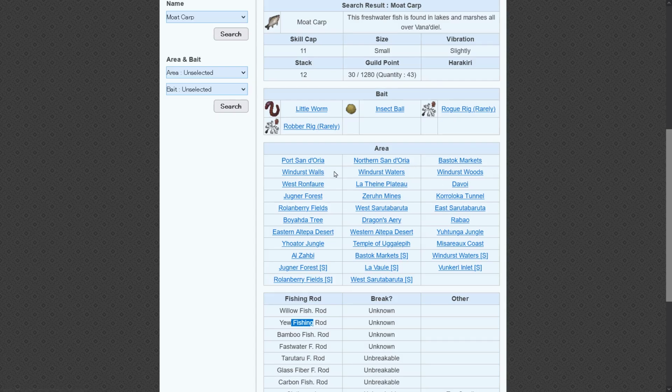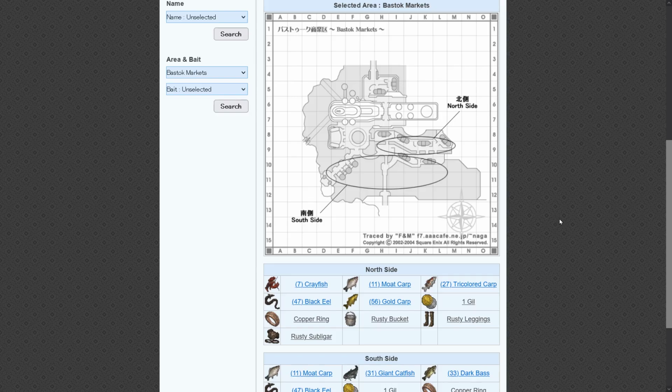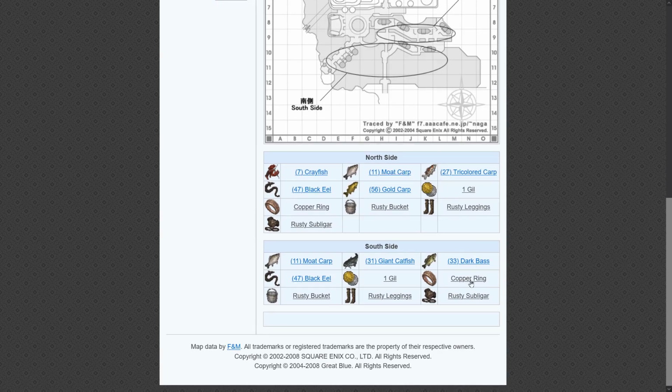So let's say you were a cool person that started at Bastok. It even shows you the map of where you can catch it. So here's the map of Bastok. It's saying this is the north side lake. This is the south side lake. In the north side lake, you can catch this stuff. In the south side lake, you can catch this stuff. So it tells you what's in there.